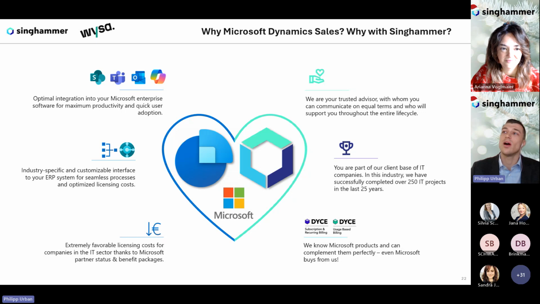And on top of that, we got a very nice approval by Microsoft. They bought our DYCE subscription, recurring billing, and usage-based billing apps from us and integrated them into the Microsoft standard of Business Central, which just shows how well we understand the Microsoft logic and how competent our team is.